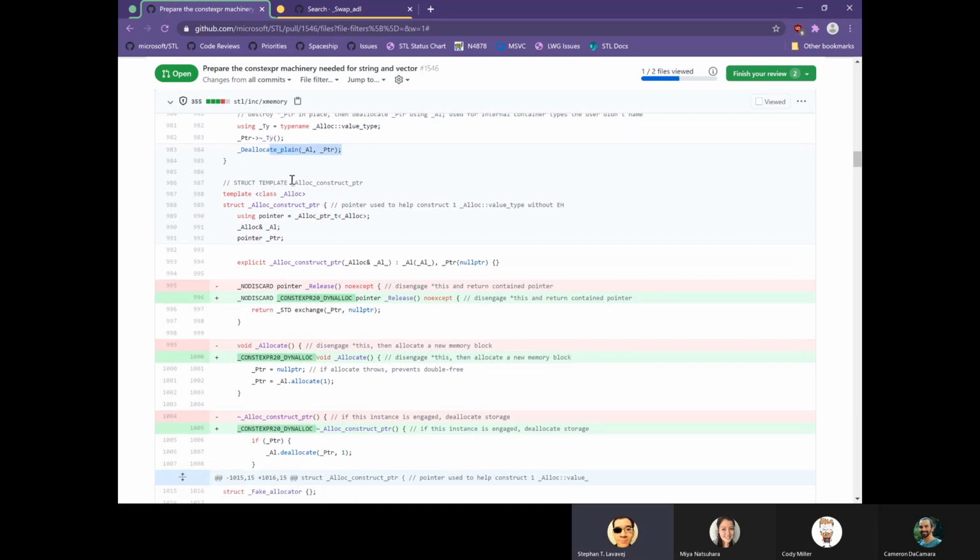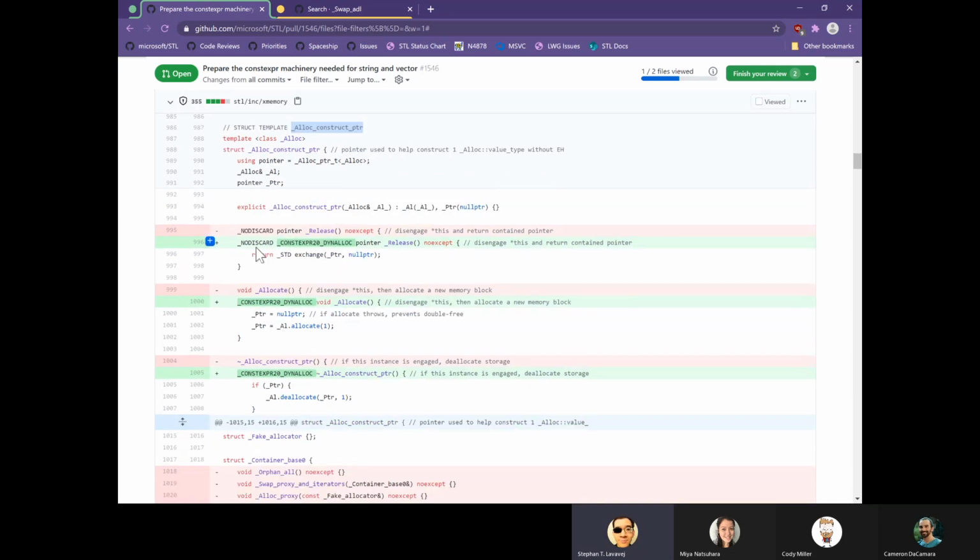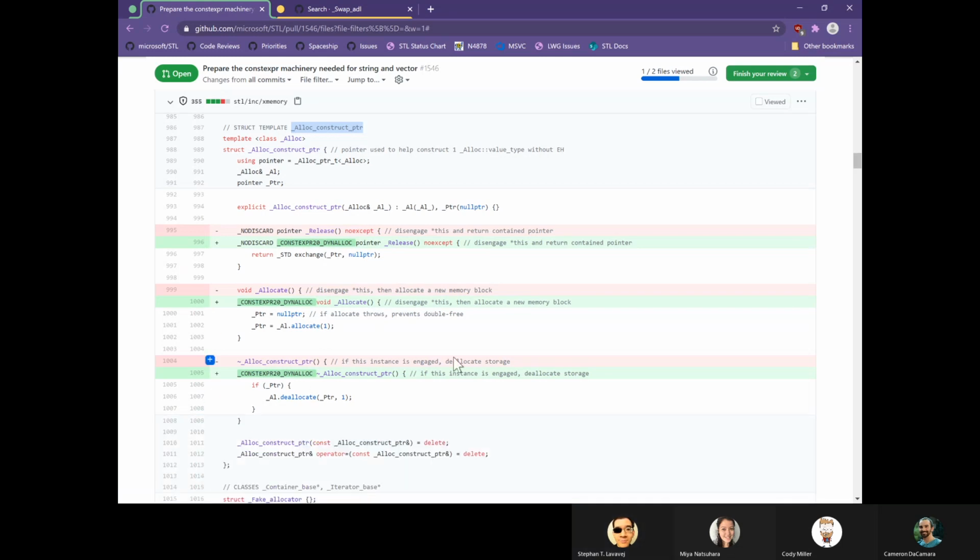Okay, we've got an RAII guard, alloc construct putter. So if I understand it correctly, doesn't this constructor need to be Constexpr if we want to have a hope of using this in constant evaluation? Because if the destructor needs to be Constexpr, why isn't the constructor as well? That seems like a missing annotation.